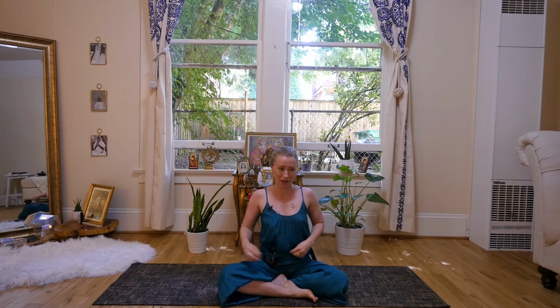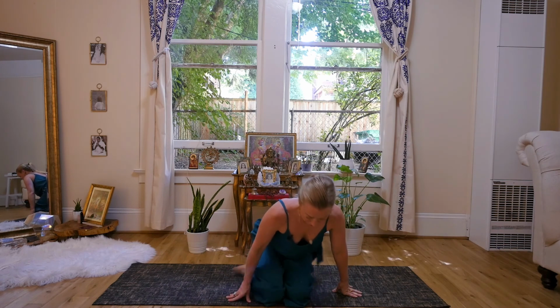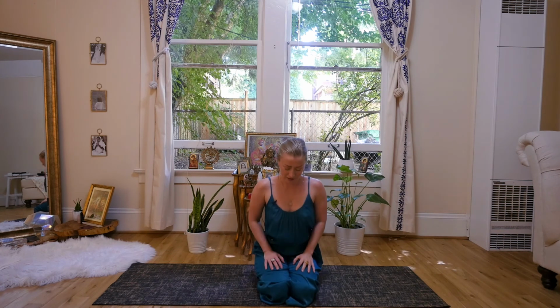I want to show you one more lion-esque pranayama. It's actually named after the lion, and it's a little bit intimidating. And I'm going to look a little bit funny, but that's okay. Leos are performers. It's fine. So we can come onto our knees just to finish up our practice together here in Vajrasana.